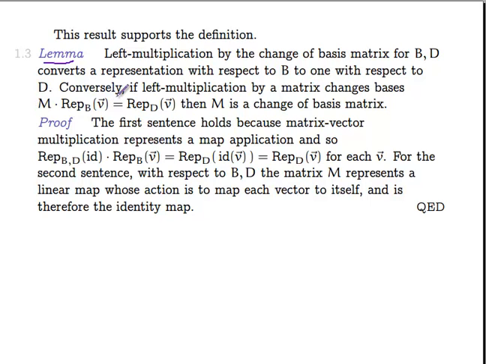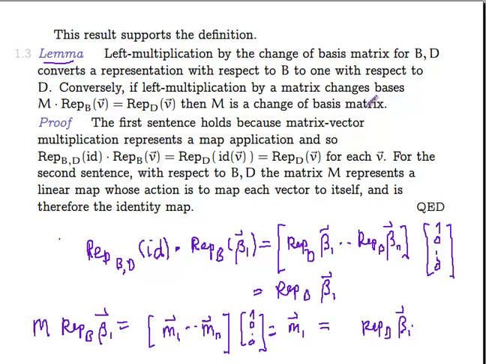On the other hand, if left multiplication by a matrix changes bases, M times Rep_B(v) is equal to Rep_D(v), then M is a change of basis matrix. Okay, you can read the proof here if you like. I like to think of this in terms of basis element by basis element.